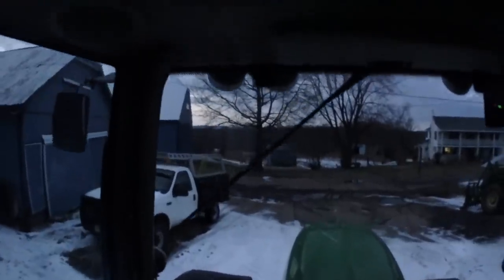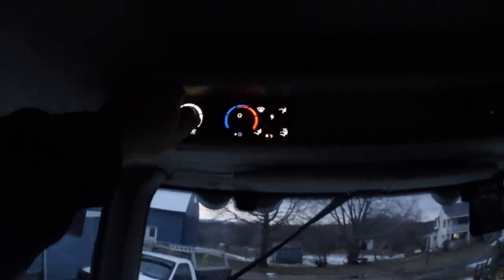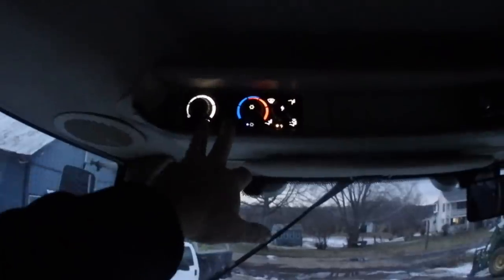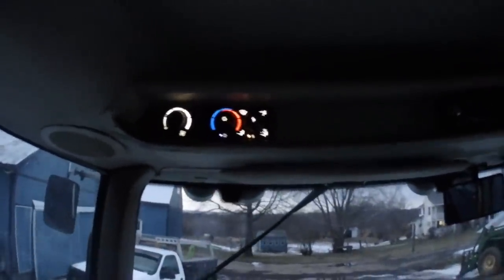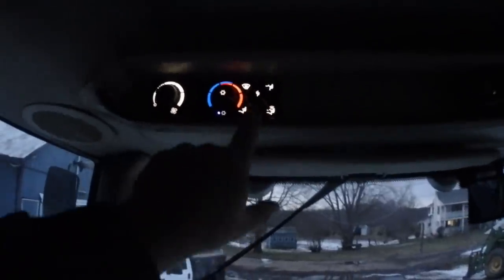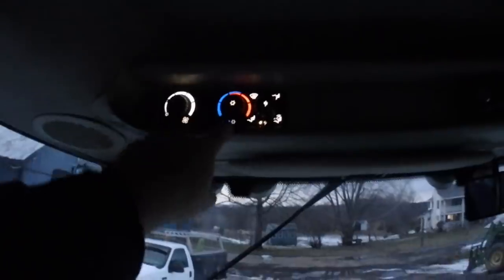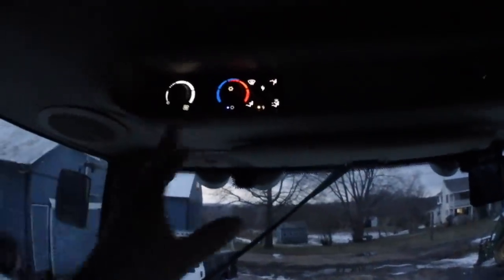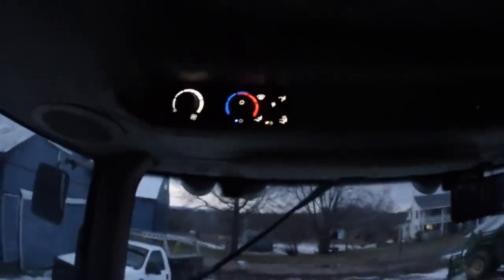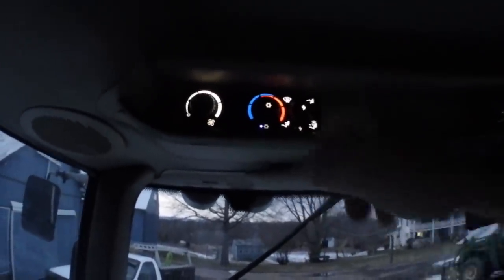We start her up, and you were looking at your climate control here, and these are not true climate control ones. I think they're called ATCs. And you were saying that you have the cactus, and when you hit the cactus, it turns on the air conditioner, and you turn the air conditioner off and it won't shut off. Or you turn the air conditioner off and then the cactus isn't on.